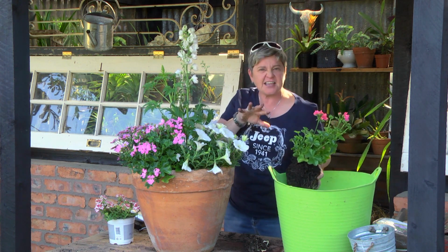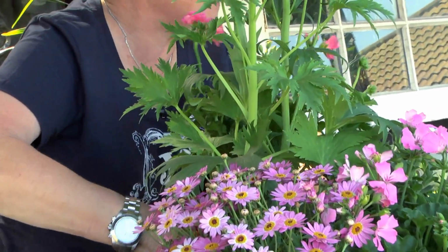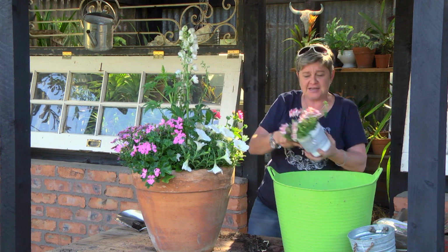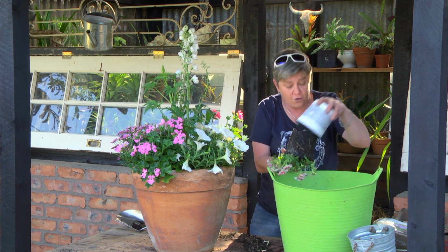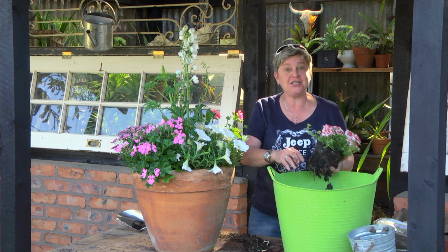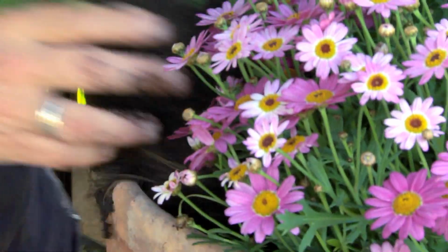So at the back, I can be a bit sparse. Pop one of these guys in just so that they're not huge holes everywhere, and I can put my little Verbena in. If, however, you are working in a space where your final position of this pot is going to be viewed from all sides, pay a little bit more attention, guys.